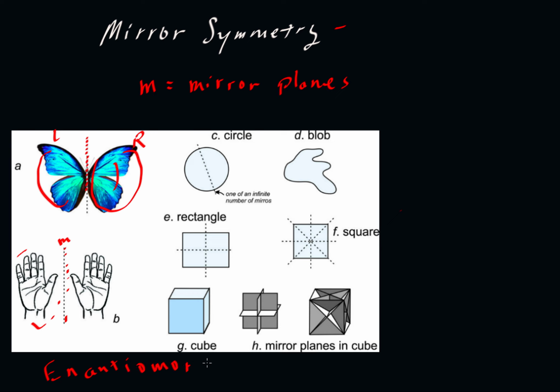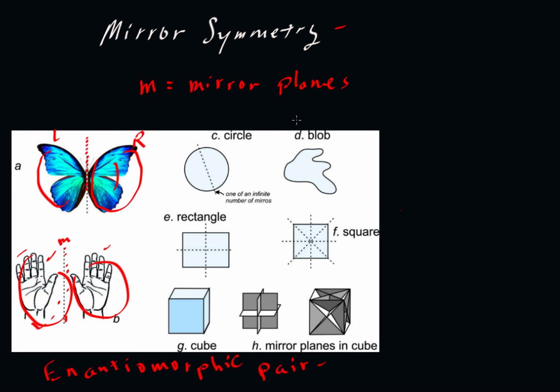So we'll just write that down here. Enantiomorphic, let's see if we can spell it correctly. So an enantiomorphic pair is when you have something like this case here, when the image has some distinct kind of handedness. That's not really the case here or in these other examples that we'll look at on the right-hand side. But when you have distinct handedness for, well, a hand in this case, or a set of atoms for a particular crystal, then we would create an enantiomorphic pair where the left-handedness would turn into right-handedness in the reflected object.